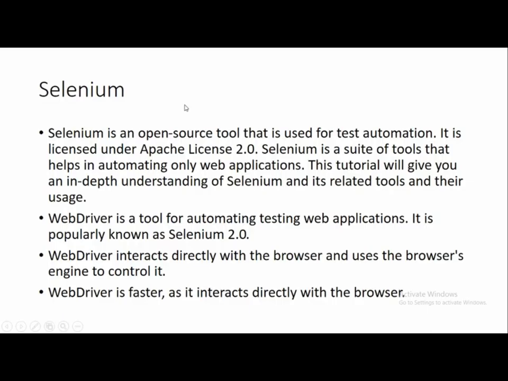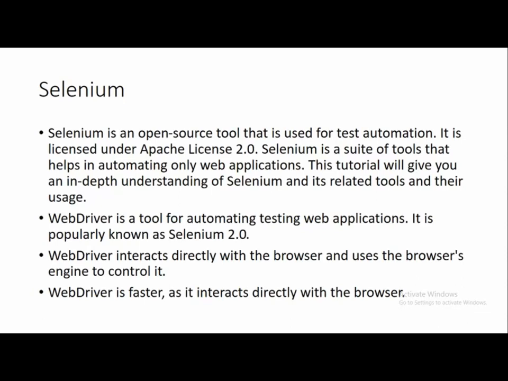So coming back to Selenium, Selenium is an open source tool that is used for test automation. It is licensed under Apache License 2.0. Selenium is a suite of tools that helps in automating only web applications. This tutorial will give an in-depth understanding of Selenium and related tools, but we will concentrate mostly on the installation of TestNG.